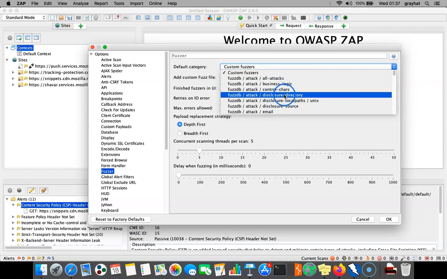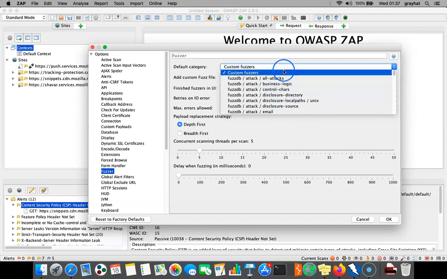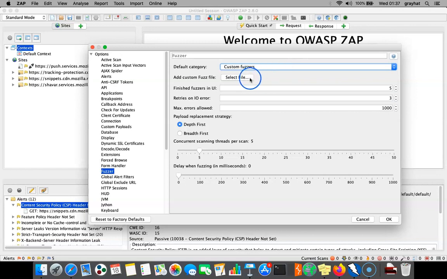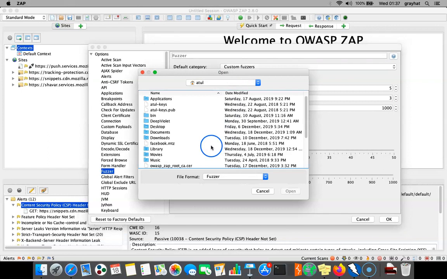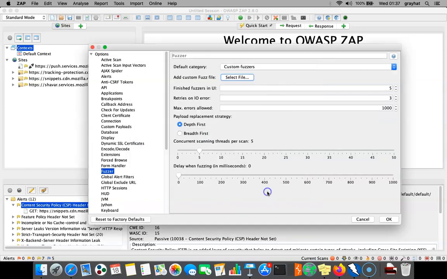But if you want, you can change it to an individual one, like the disclosure of directory here. Custom fuzzers will be added with the custom fuzz file. So the custom files option is here. You can add here, and it will be listed once you are going for fuzzing that site.